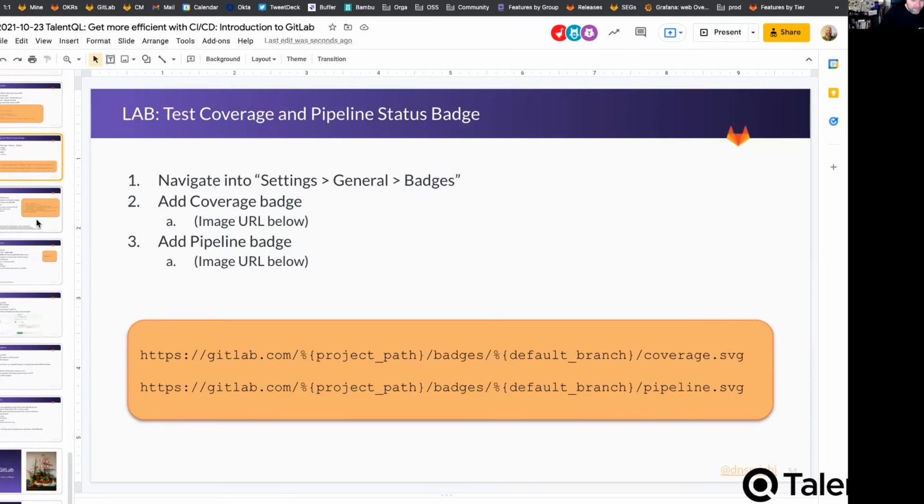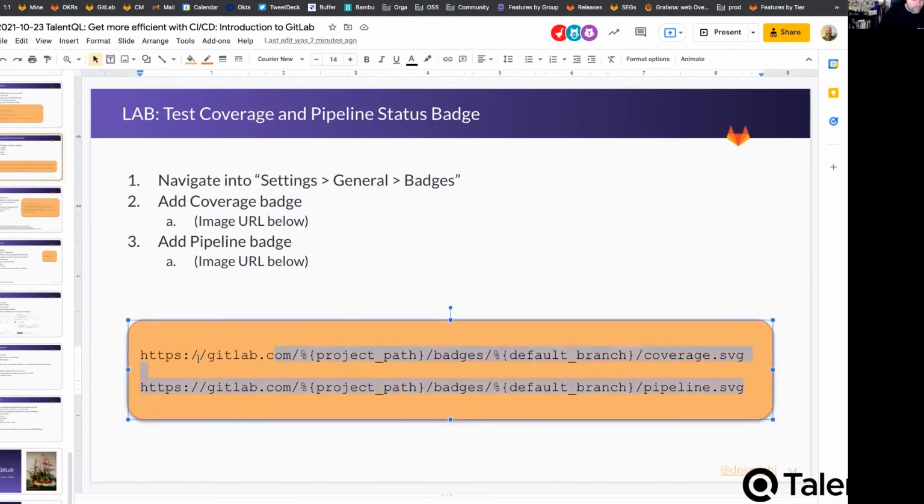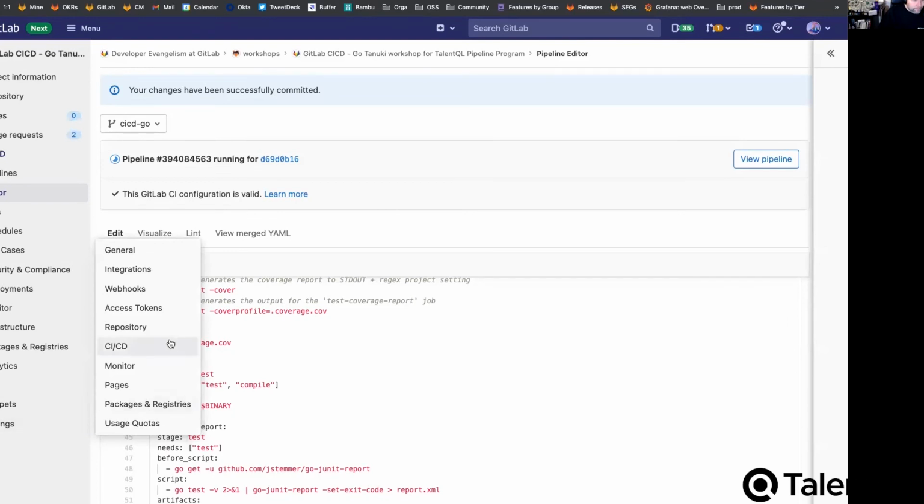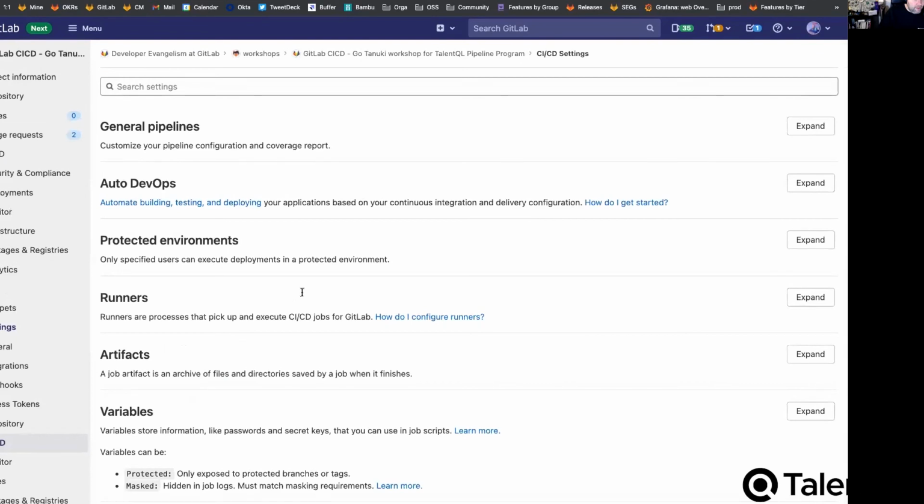There's also a way to add badges directly to the project, so you don't need to edit the README.md, just do that in the project settings, and you can see that the pipeline, for example, works. We can actually try that now as a short example while the pipeline is being run. When you navigate into the settings, was it CI/CD?